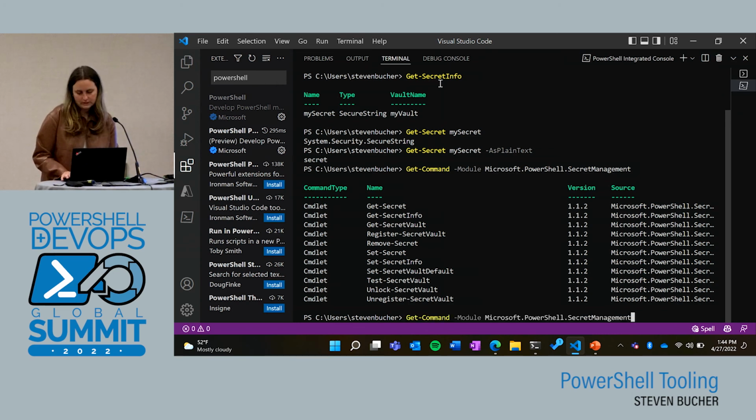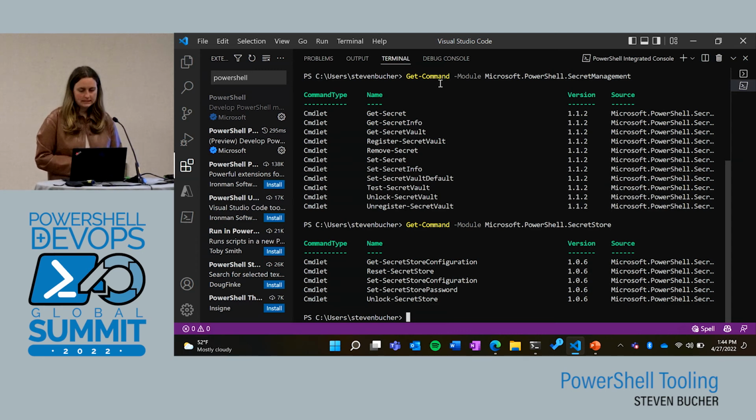I'll just do the same thing for Secret Store so that you can see the Secret Store cmdlets themselves. So any vault extension can have whatever cmdlets it wants, right, in addition to interfacing with Secret Management. So these are going to be different ways you're going to be able to configure the vault itself. This has various configuration options, so you can reset to your default configuration. You can set the password. We showed the password, how that comes up. Unlock is a way you can unlock your Secret Store for a set amount of time that you declare so that you can access secrets while you need them. And that is about it. That is very basic getting started with Secret Management.